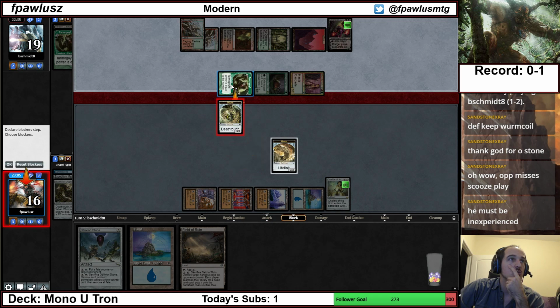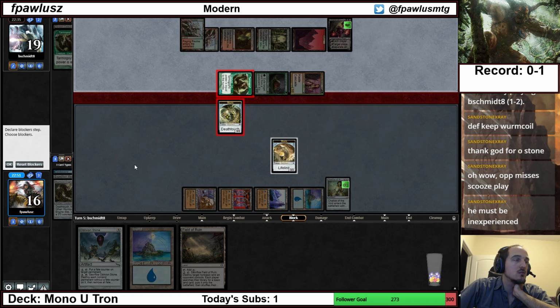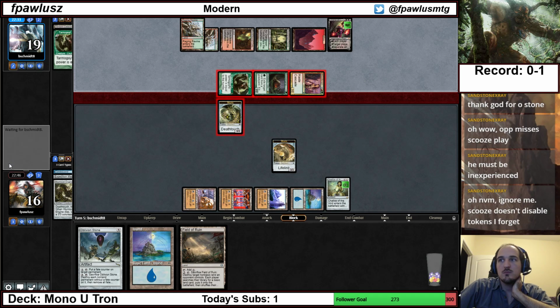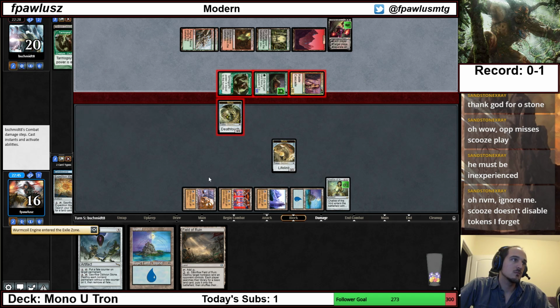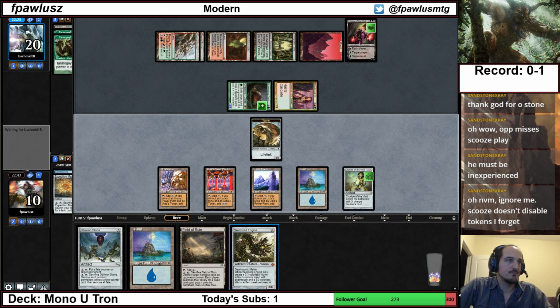So the Deathtouch one is gonna go here. And that's it, right? I put the Deathtouch here. And then the Lifelink one goes at Liliana and kills it. What I'm trying to do is I'm trying to delay this Ulamog. And I can play Field of Ruin.